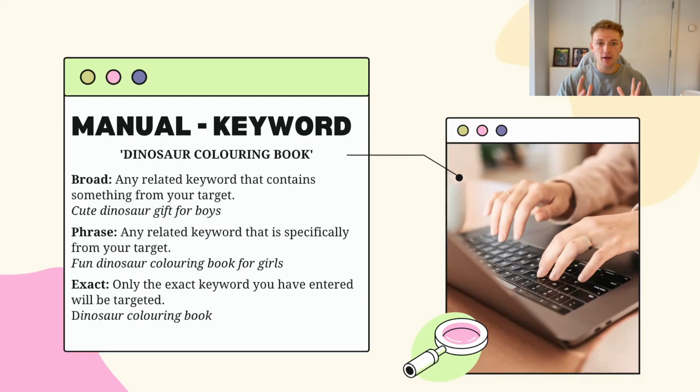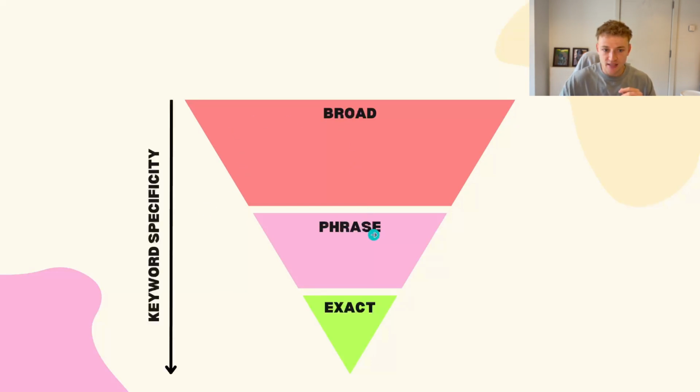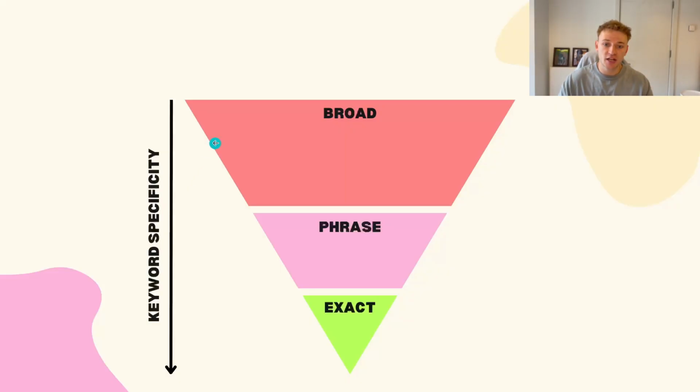So these manual keyword campaigns aren't as simple as saying, oh, it's a manual keyword campaign. Sometimes you're going to have a manual keyword campaign focusing on broad and phrase terms, and you're also going to have some manual keyword campaigns focusing specifically on exact. Again, it entirely depends on exactly what your strategy is, what your budget is, and what you're trying to do with your book and your Amazon ad campaign. So here is a better visualization of what these look like in terms of the keywords. We've got here broad, phrase, and exact, and you can see how keyword specificity changes as we go down.